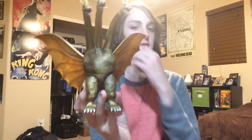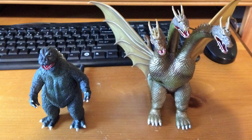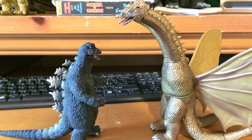Lots of problems with these two figures, alright? We got the accessories, the hands and all that stuff, that's great. Got Godzilla, he's fine. Size comparison, he's accurate to how he should be, very small compared to Ghidorah. Get a closer look on the designs. Not a big fan of the Godzilla hand sculpt. It just looks weird to me. You can't tell which way is up or down on either hand.